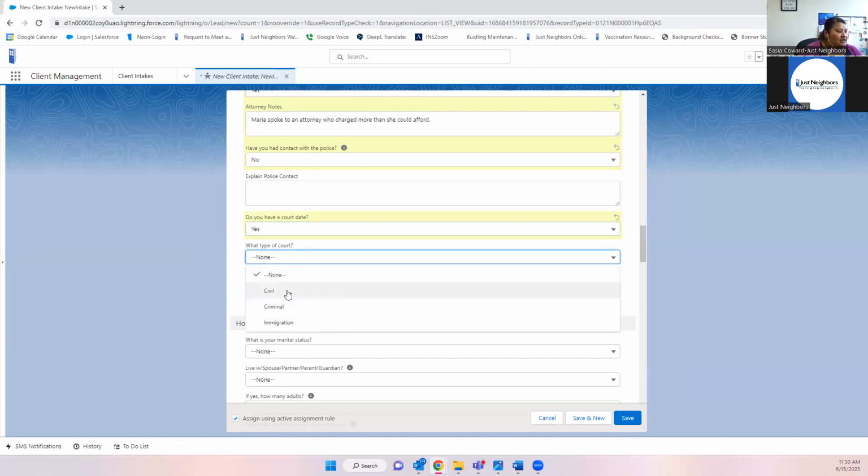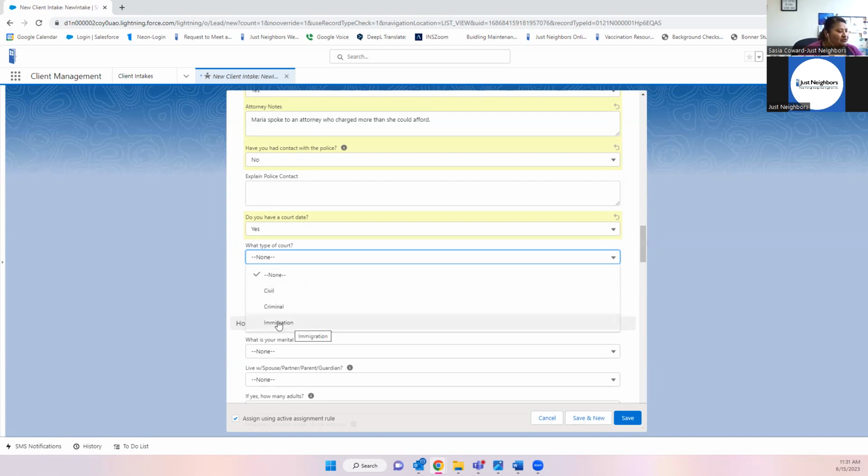If they say yes, then we ask what type of court. This does not only have to be immigration court. This could be a criminal matter, or a civil matter. So if someone is currently separating from their spouse or partner and they have children, they may have to go to court for child custody or even child support. Those things we still take into account, even though it's not the type of law that we would help with, because it's helpful for us to know that they may have to go to court for something.